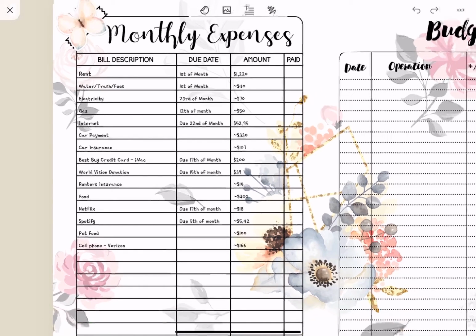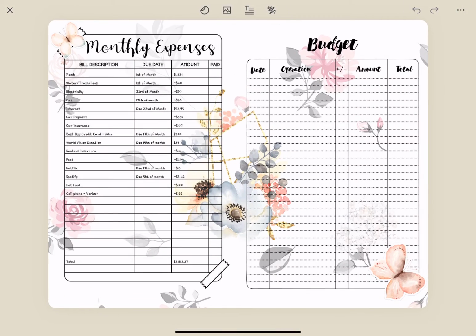That's my average amount for water, electricity, gas, internet, car, and car insurance. Some of these you can see I don't have a due date. I actually never pay my bills on the due date. I always pay them early, so I don't even really pay attention to that, honestly. But anyways, that's my budget for these.